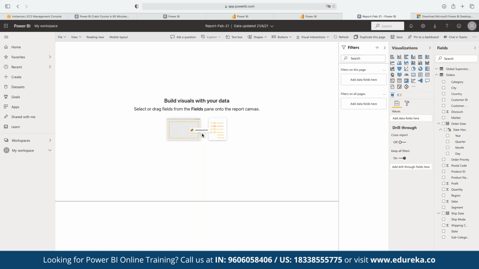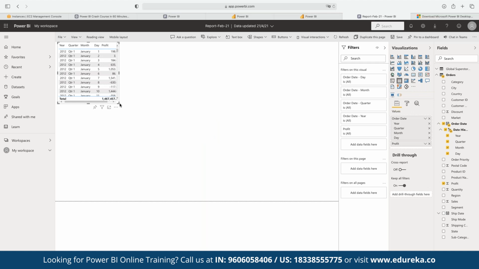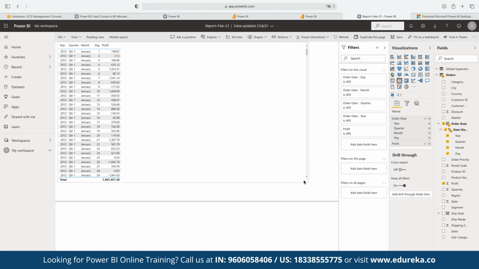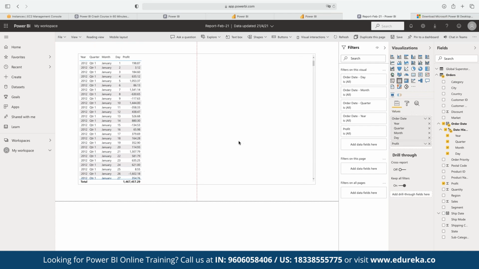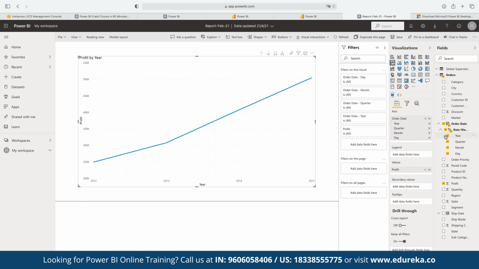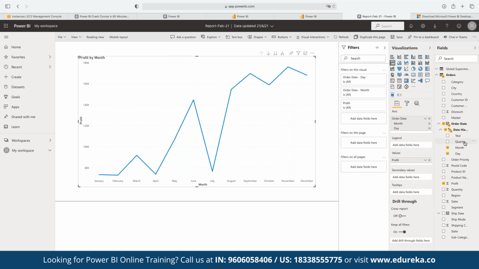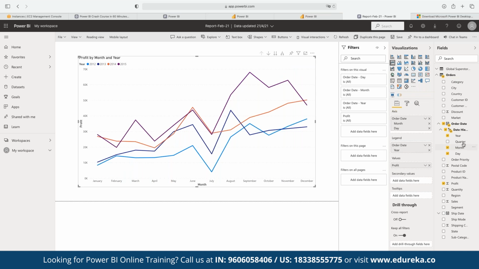We can do that. And here, for example, suppose we want to add a data set. Again we can choose profit. We can choose the profit at year. And suppose here we want to bifurcate this in terms of the graph. So here again choose line graph. Here we don't want to include year as a data pointer. We don't want to include month, but now we want to visualize year as a part of legend. So here we can simply drag and drop year into the legend field.